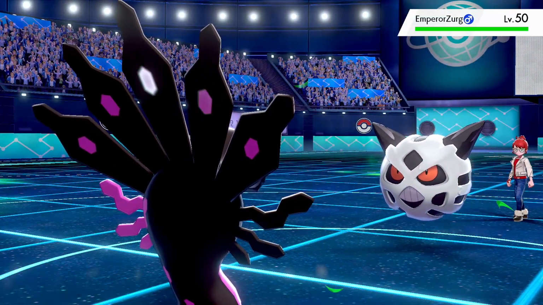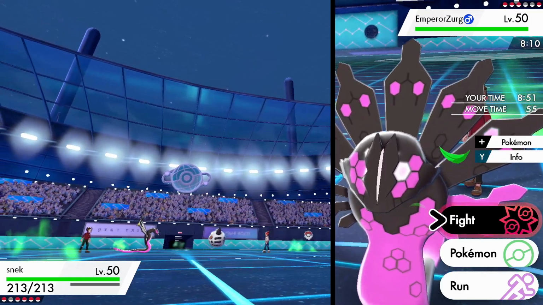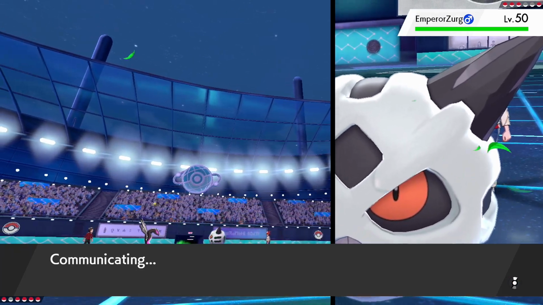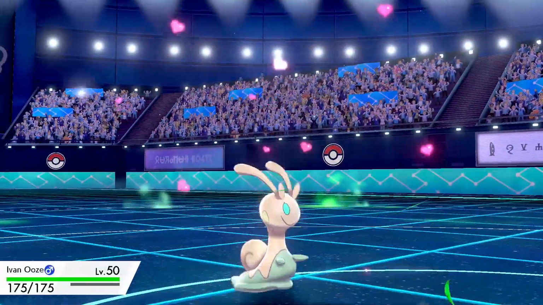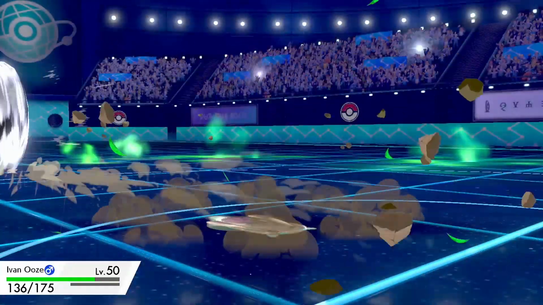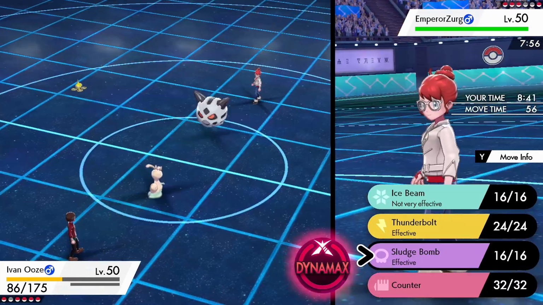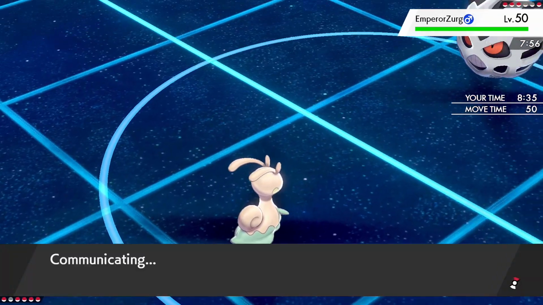Bailey comes in. Okay. I do not have the best switch-ins to this. But unfortunately, Ivan Ooze is pretty unnecessary at this point. Steel Roller. Excuse me? What the hell is that? I think I'm just going to go for a Sludge Bomb. Just going to go for a Sludge Bomb.